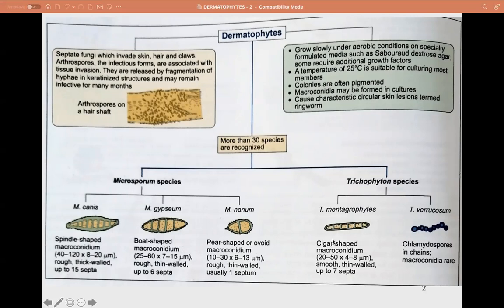For the Trichophyton species, we have here a cigar-shaped macroconidium, which is evident for Trichophyton mentagrophytes. And we have Trichophyton verrucosum, which is shown in chains of chlamydospores.